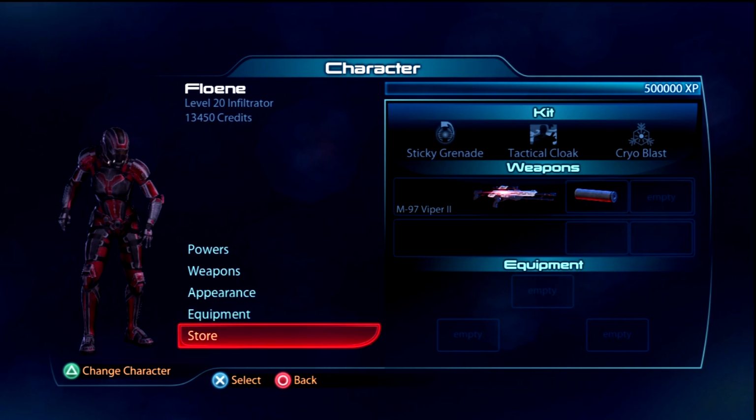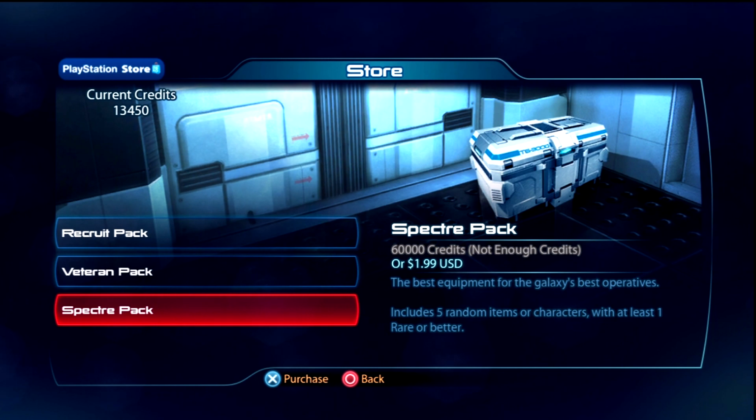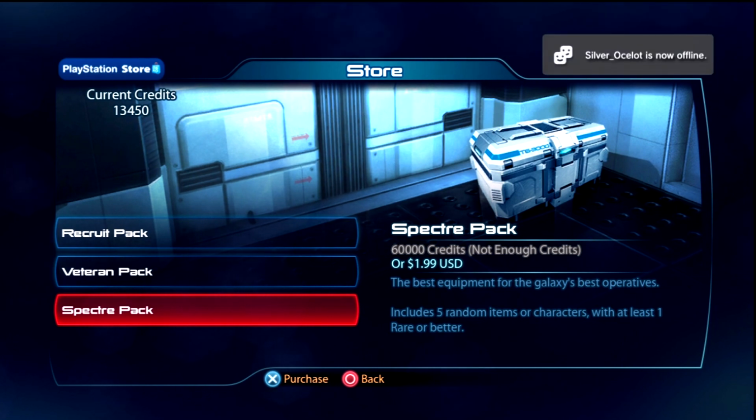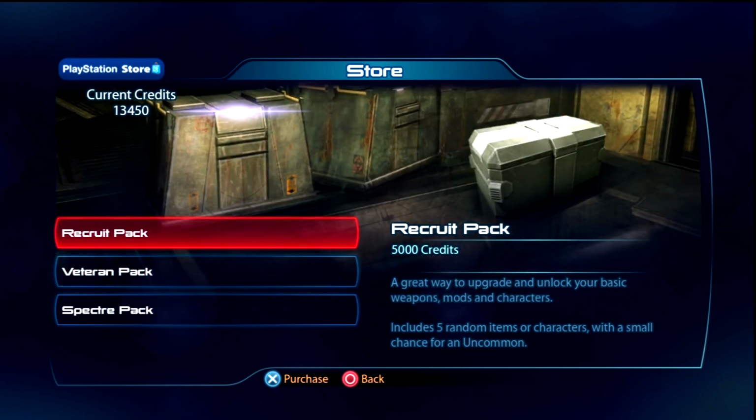The store is very basic. There's 5,000, 20,000, or 60,000 credits to get a better pack. The higher the pack, the more chance to get better items. So you want to try to save up for Spectre, or at least Veteran packs. Recruit, I'd only do at the very beginning of the game.